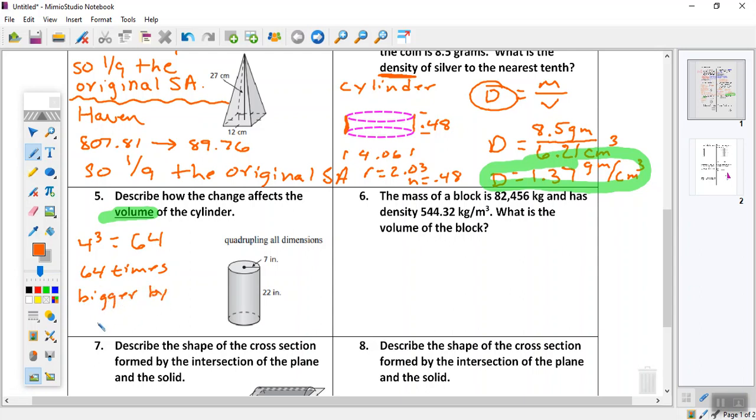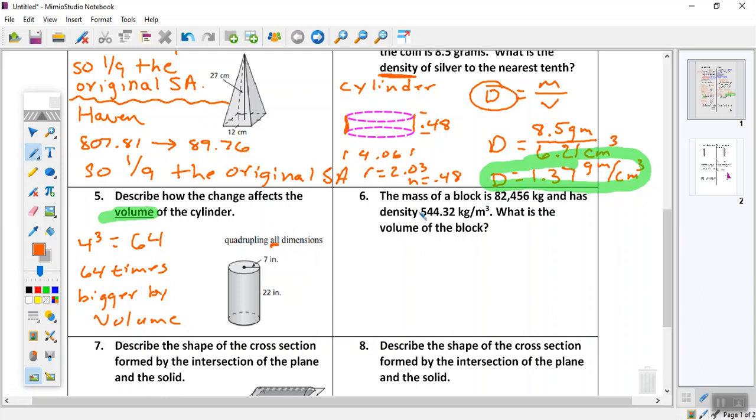By volume. Now again, kids, if I wasn't sure, couldn't I find the volume of this one right here? Use that value to find a value of the volume. And then once I knew that value, couldn't I quadruple my dimensions and find that value? And then run a ratio? But the thing is, it talked about changing how many of the dimensions? All of it, okay? All right, moving on. I'm not going to do that. I think you guys get that concept.